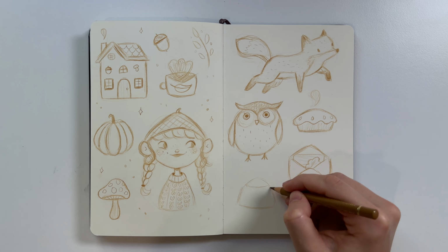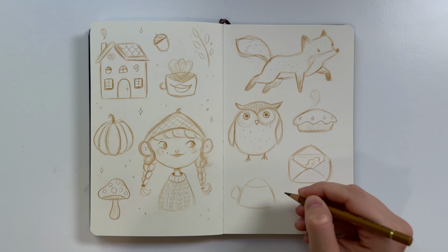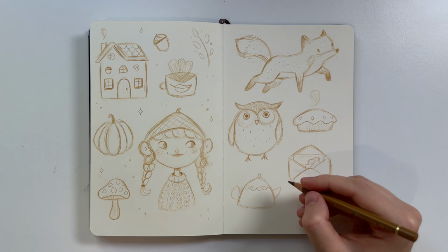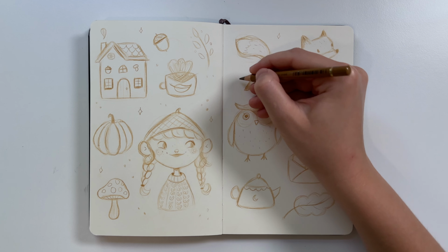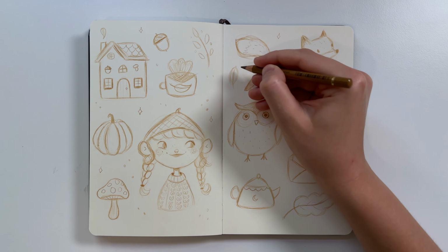Next, I want to draw a kettle. Again, I've drawn so many that now it's become a second nature. You can experiment with different shapes and with different patterns inside. I think I'm gonna go for a moon. And the last illustration on this spread will be an oak leaf. And as with the first spread, I just fill the empty spaces with leaves and stars and little dots.